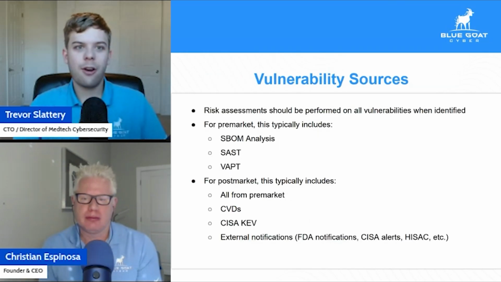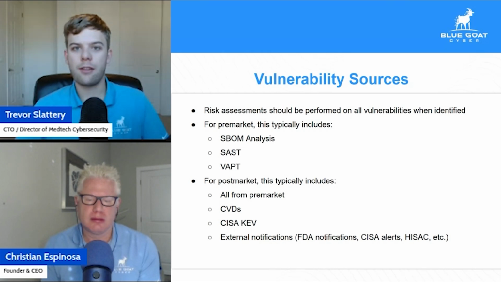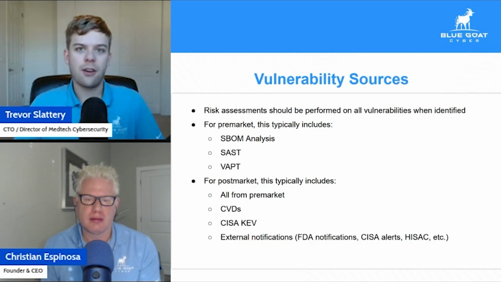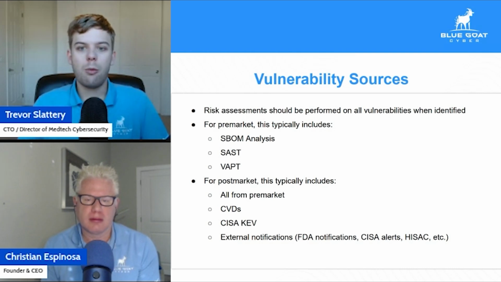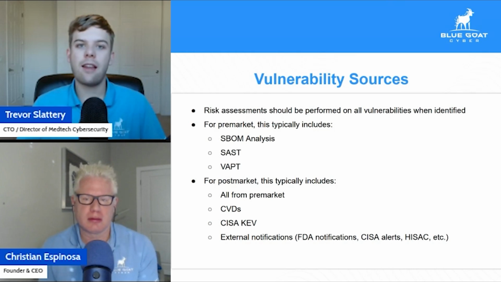All right, so now we're understanding how we calculate vulnerabilities. We need to look at how we find these vulnerabilities. So a risk assessment should be a mandatory process for a vulnerability. That's part of an overall risk management framework based on ISO 14971 or TIR57 for safety and security, respectively. We want to take anything and feed it through the same process so that any finding is going to get the same treatment, and it's going to get that same objective outcome.